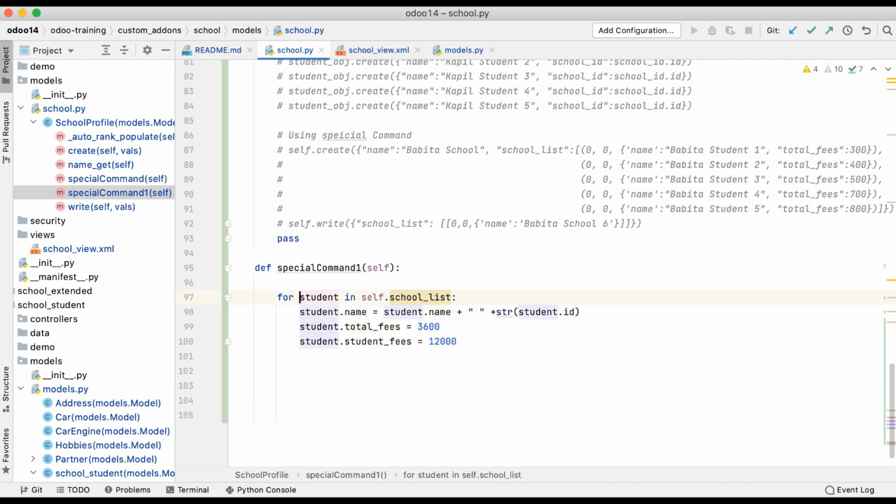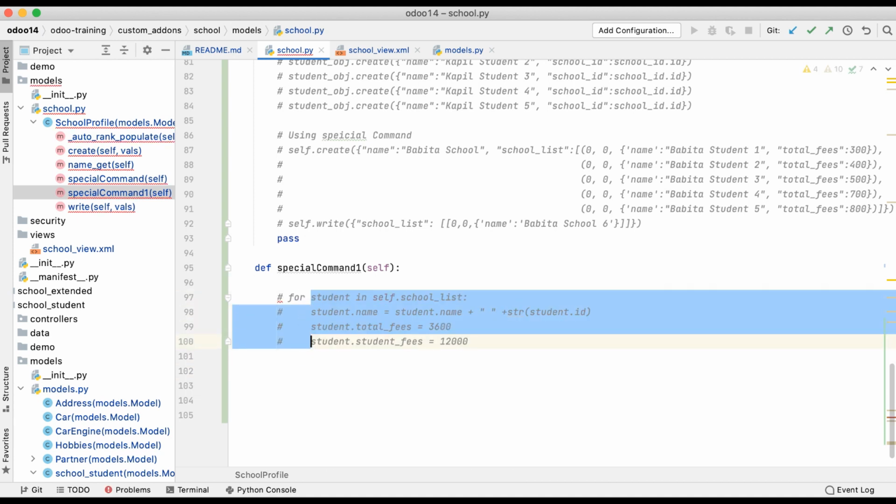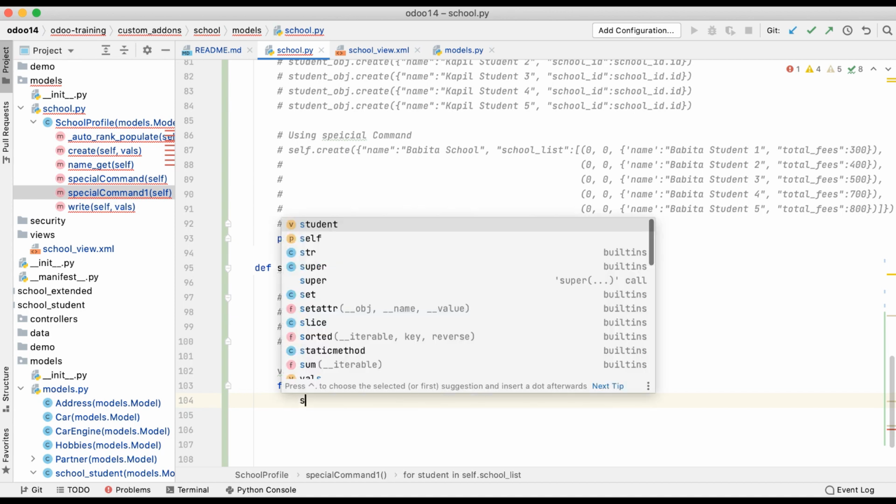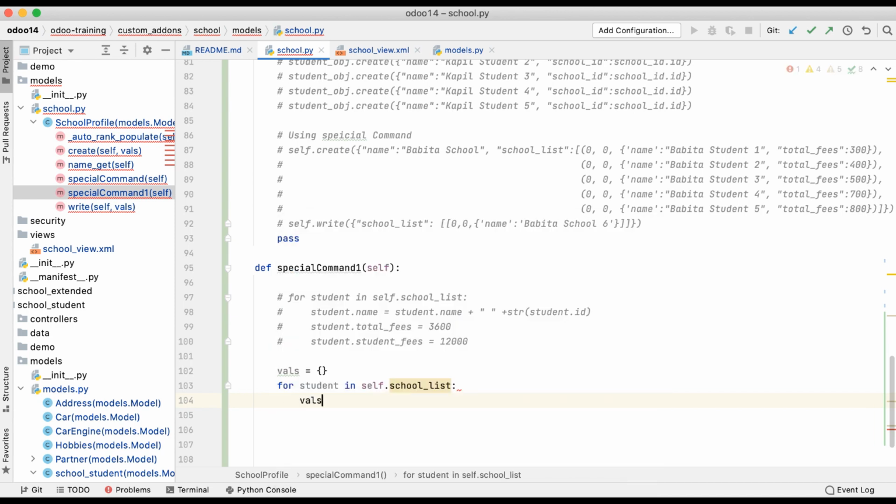This is the first way, but I'm not suggesting you do it like this, though we can use this way also. For student in self.school_list, I'm just adding vals as a dictionary, and here vals.update.